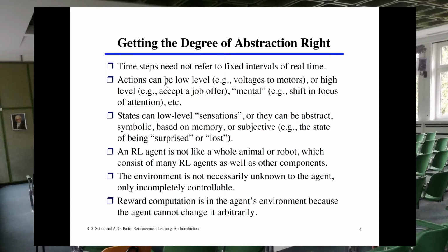In the same way, actions can be, as I said before, low level, like for example handling voltages, how much voltage you are going to give to any of the motors in the robot, or they can be very high level concepts, like go left, go right, go home, move forward, move backward. It doesn't mean that you don't have to solve this, but it means that at the level of the reinforcement learning problem, you will have these actions available to the agent at the level of go home, for example, at the level of go right. Maybe go right will involve the use of other, more complicated algorithms to calculate how much voltage you need to give to the corresponding motors to get the result of going right or going left.